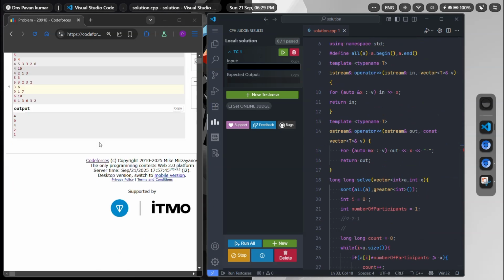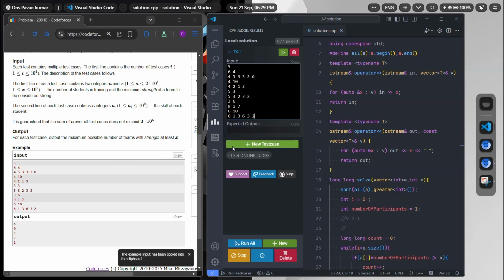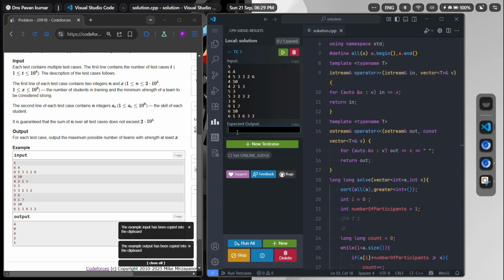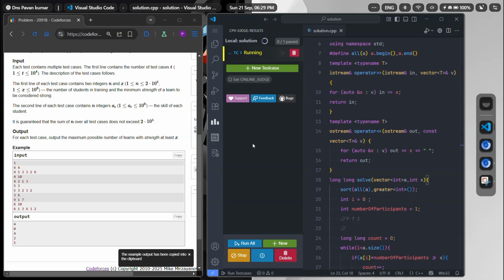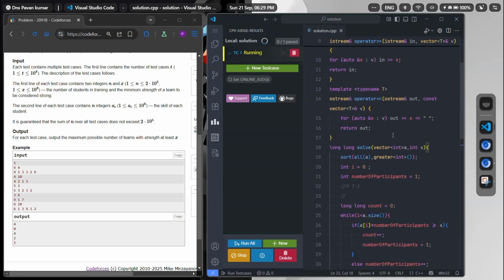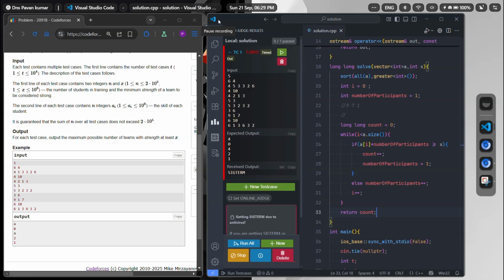Let's see if this actually works. Hopefully it should pass. And it gave a sigterm. Let's see why. Usually this sigterm thing comes up when an array goes out of bounds, which is not possible here. I'm always incrementing i.